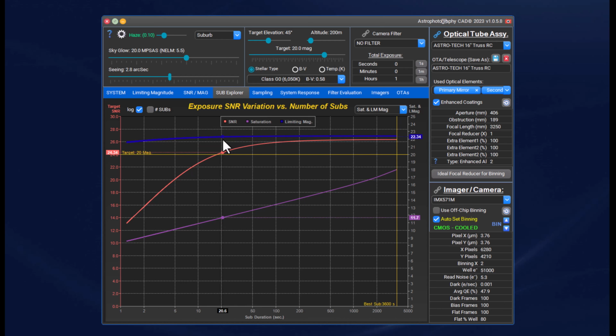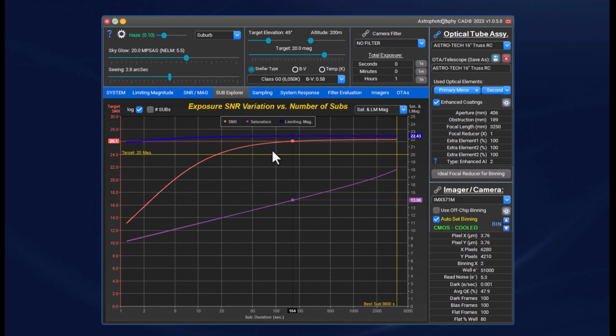It also shows you the limiting magnitude up here, but it also shows you the saturation magnitudes. As your subduration gets shorter and shorter, your saturation magnitude gets lower and lower, so your dynamic range increases. This helps you determine what is the best subduration to use for your particular target.